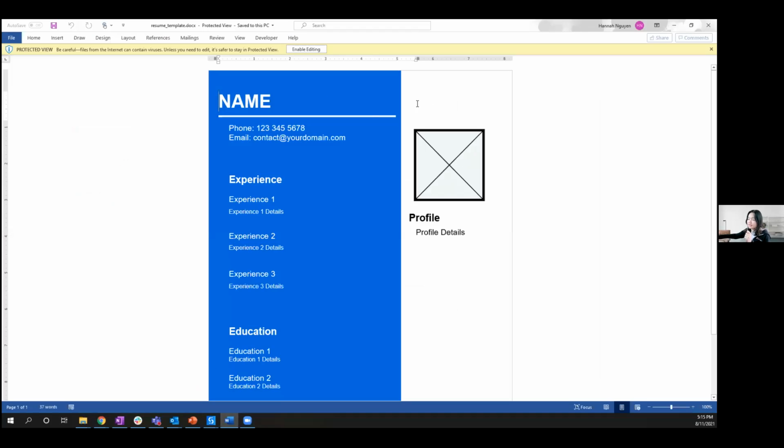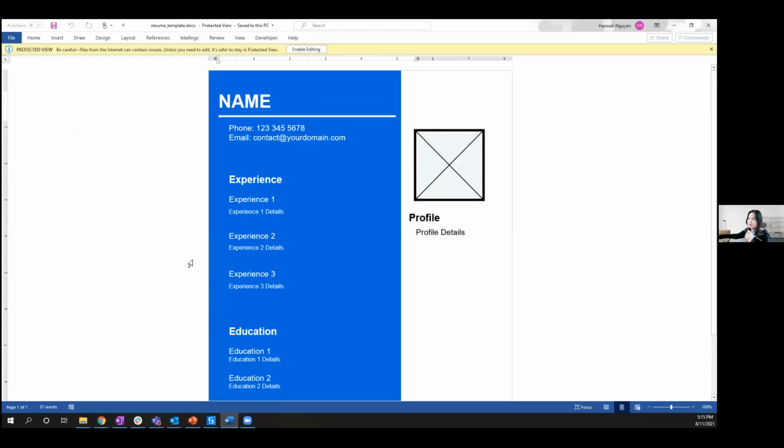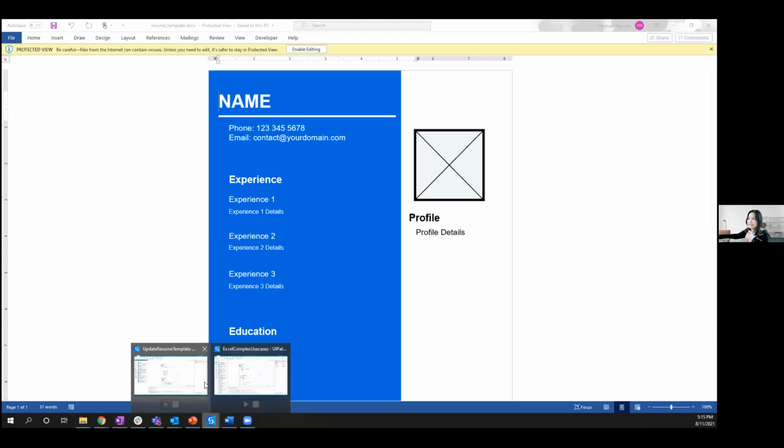Here we have a resume template where you usually have components like the name, phone number, email, and then you list the experience and education of the candidate. Usually you would have to come in and replace each value manually. Now you can use an activity like replace text in Studio X and update this template.